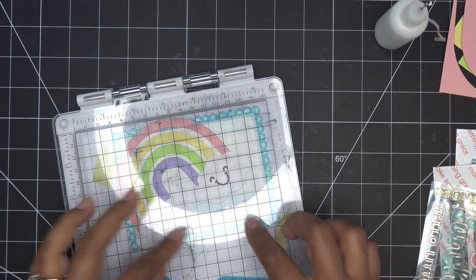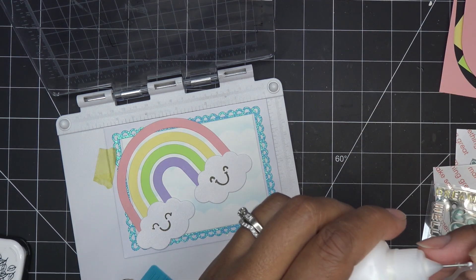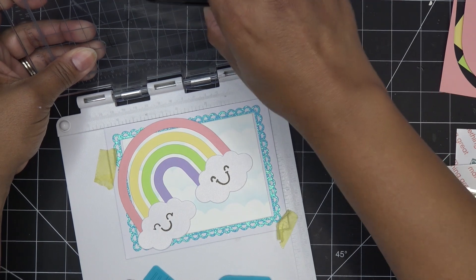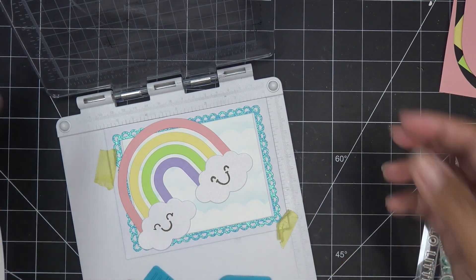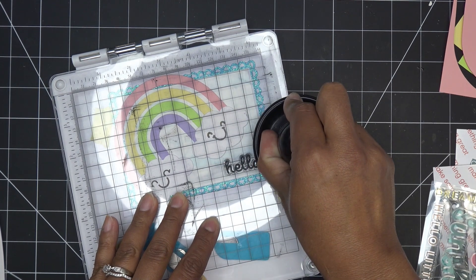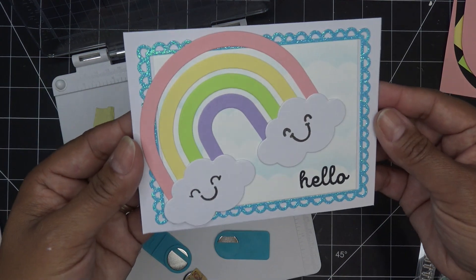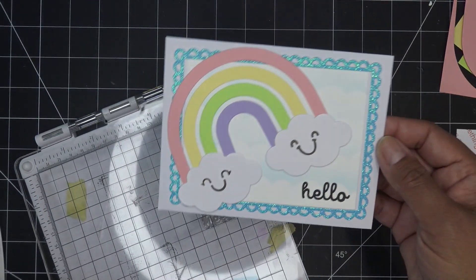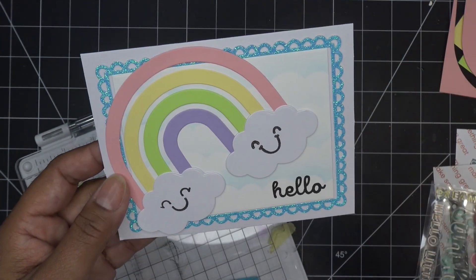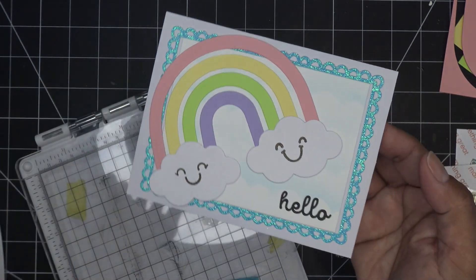I put tape to make sure it holds well. I will try to use my We R Memory Keepers stamp positioner more often, but that 12-inch one is huge and heavy — probably not for everyone. One of the gals in the comments said she picked it up and it's too heavy for her. That reminds me to respond to that comment! It worked up pretty quick — a little 'hello' — look how cute! That's my card for Freeform Friday. I love that stencil, the soft cloud background, the way it pairs with the blue glitter, and how sweet this little rainbow is!